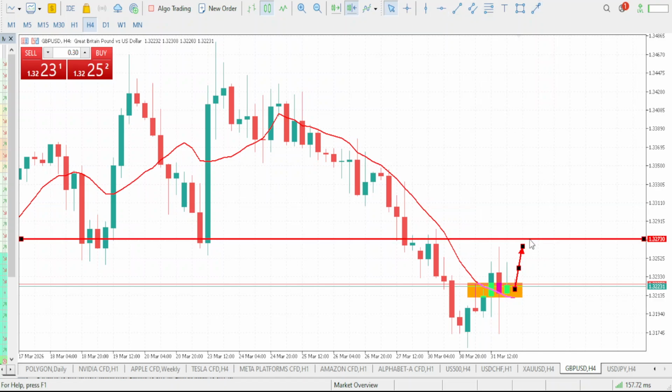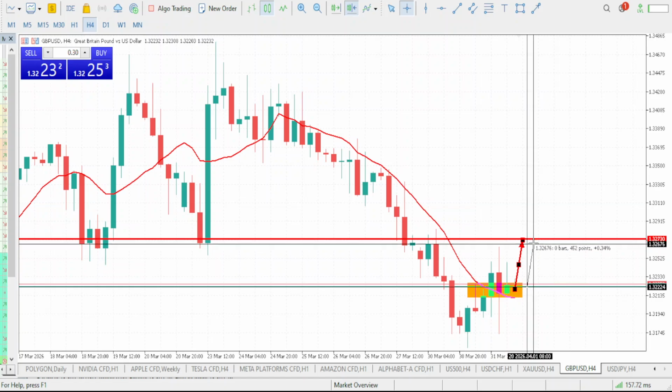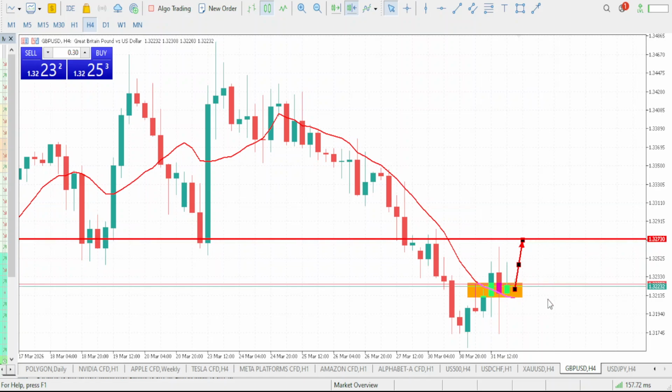Let's see it tap a level of 1.3730. So this is what we should be targeting for the day on our GBPUSD. That should be giving us about 50 pips if I'm not wrong. So we should be able to see GBPUSD give us a bullish move first, see it come to tap a level of 1.3730.